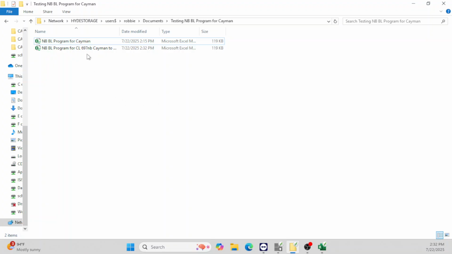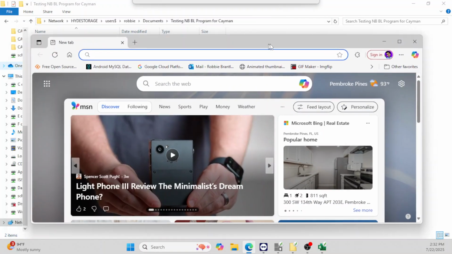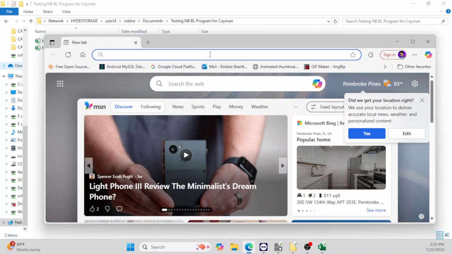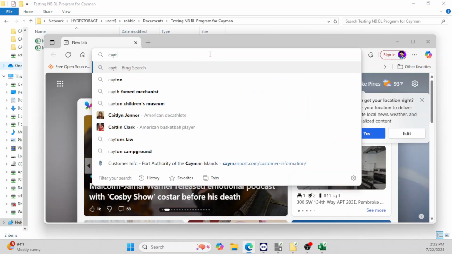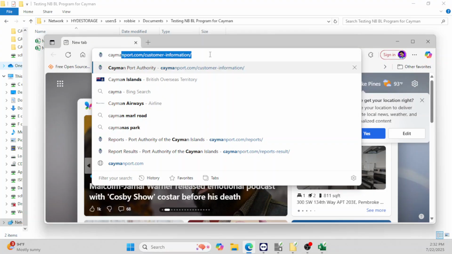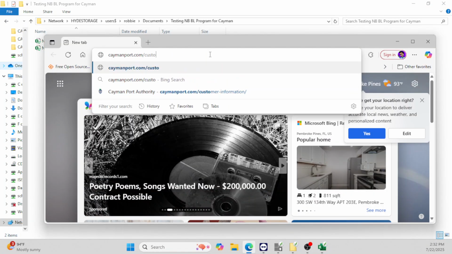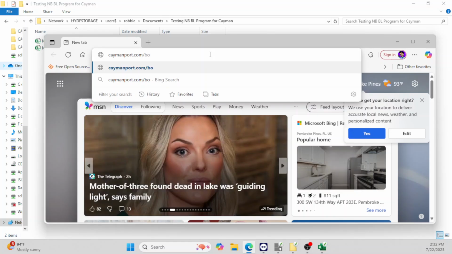Now the first report you want to create is the Cayman website booking. So we'll go into Cayman port booking.